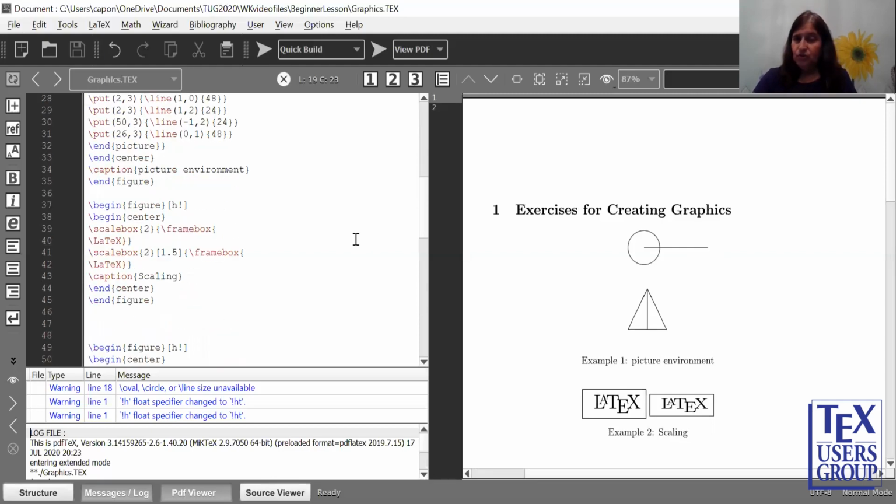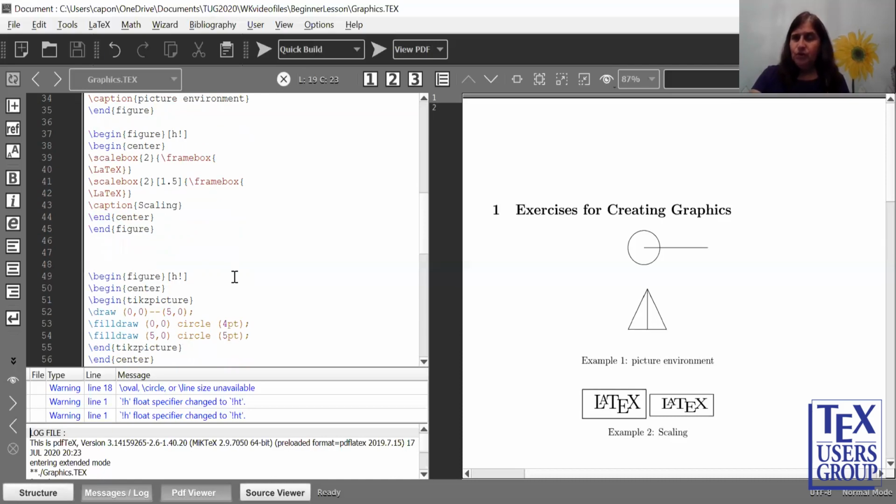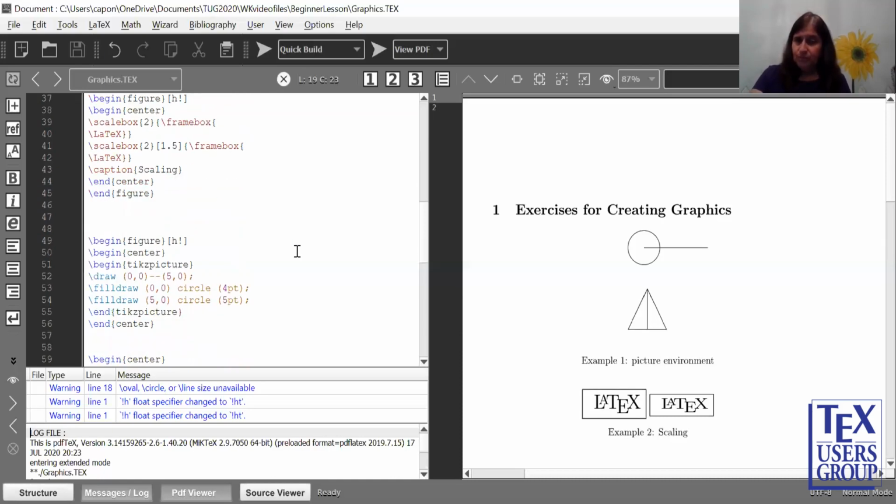Here I just wanted to show you that you can put something in a frame box. So I'm telling it to do a frame box, and the first one I'm doing a scale box. That's also part of the graphics package. And you can scale something larger or smaller. So here I wanted you to see that I scaled it larger. And here it's the scale box. I had it at the same large part, but then I squished it down 1.5. You can see it's a little bit smaller. So that's a little bit of scaling, which is very helpful when you have to even scale down pictures.